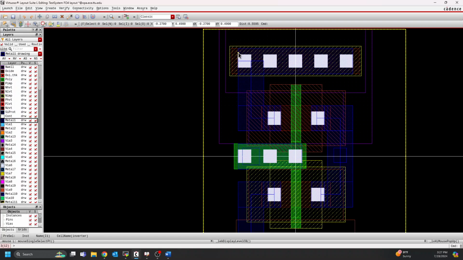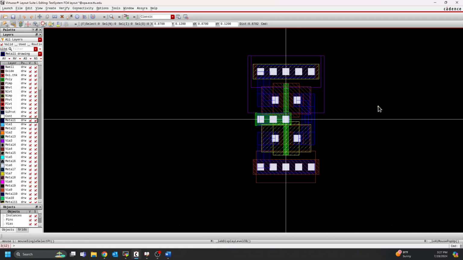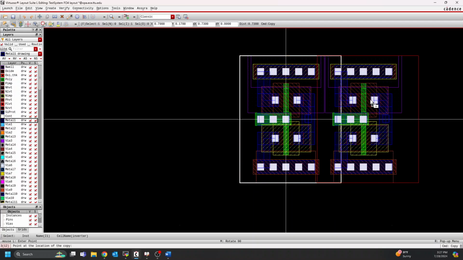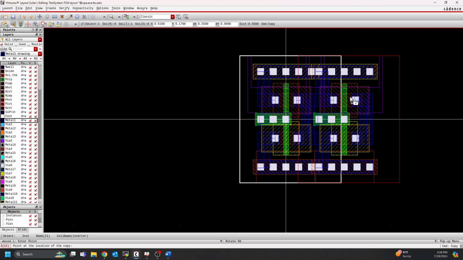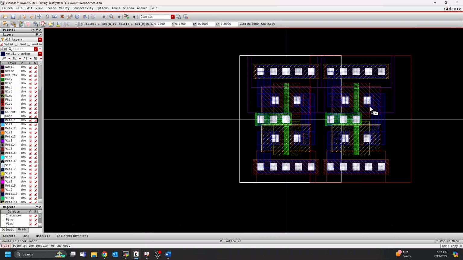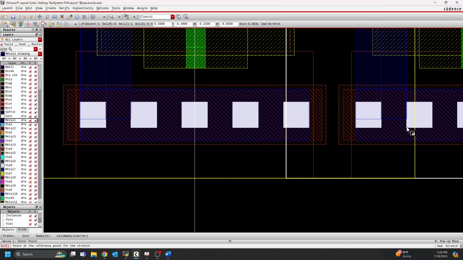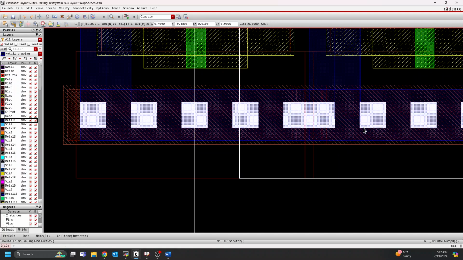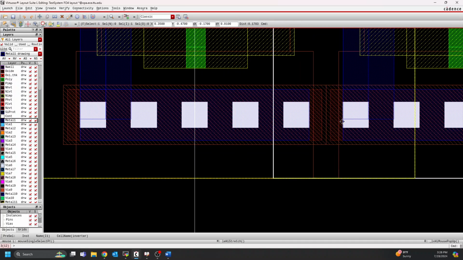But what we can see is that if we try to, for example, cascade 2 of these inverters back to back, so if I press C to copy, we can see we have to get them really, really close. And one thing that they don't really tell you in the design rules is that if you're going to have these contacts here, I'll zoom in just to see what you can see, you can't have them laid right next to each other like this. They have to be a standard size. So as a result, they either have to be right on top of each other or they have to be far enough away from each other.